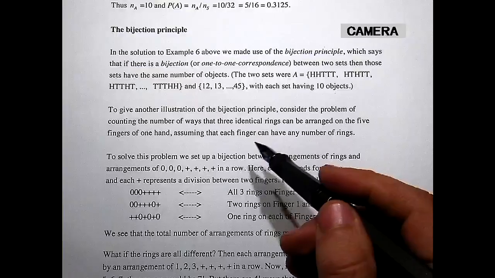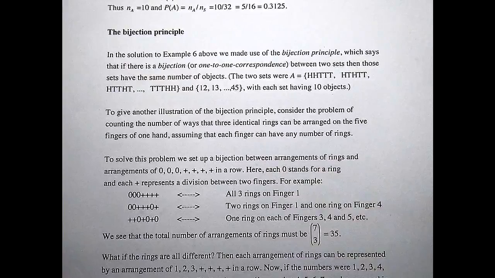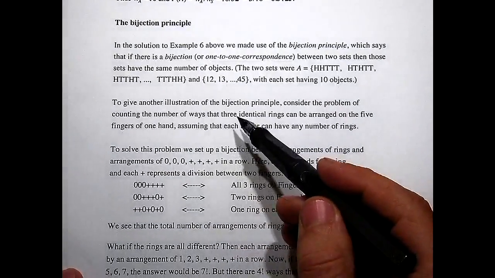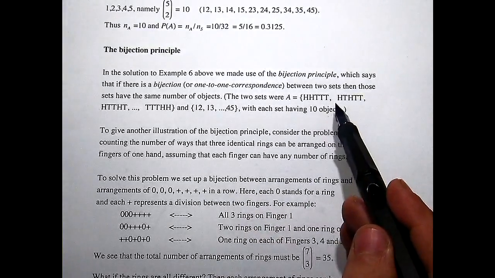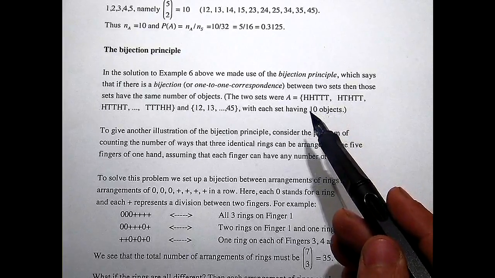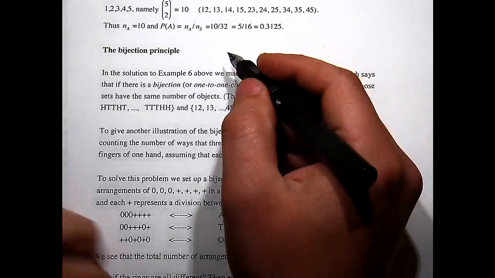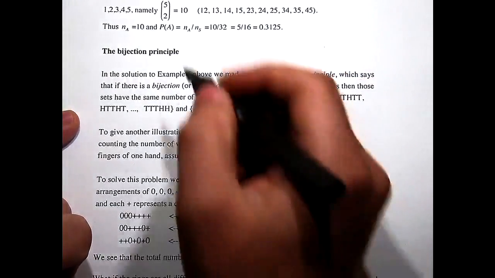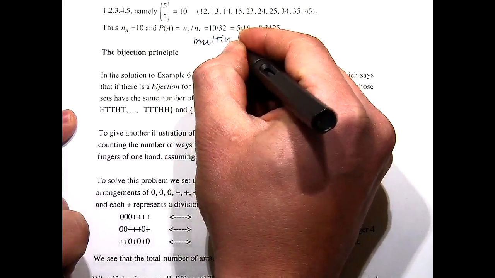So if there's a bijection, then they have the same number of elements. It's a simple observation that you can pair them up one by one, so you count them at the same time. So let's illustrate that. And by the way, that's what I was just talking about. This is a string interpretation of binomial coefficients. How many strings in 2 letters have 2 H's? Because I didn't do the multinomial coefficient, it's worth talking about the string interpretation.